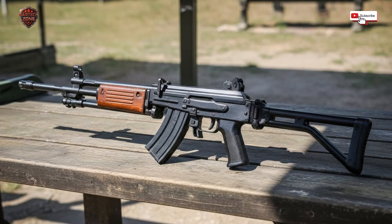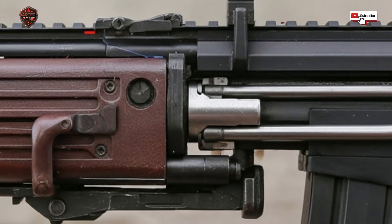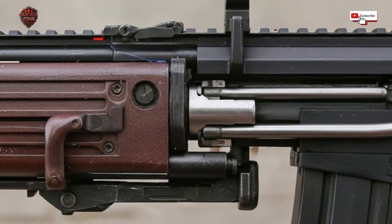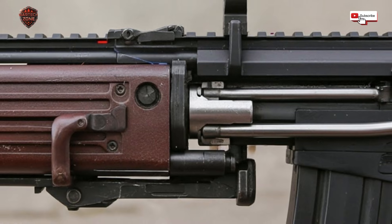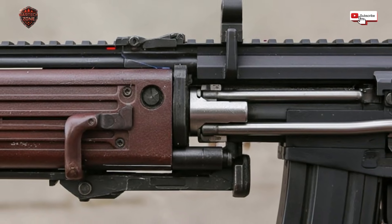After the hard fights of 1967, Israeli soldiers had a problem. Their guns kept failing in the desert sand and dust. They needed something that would work every single time, no matter what. The answer was not to invent something totally new, but to take a very good idea and make it unbreakable.